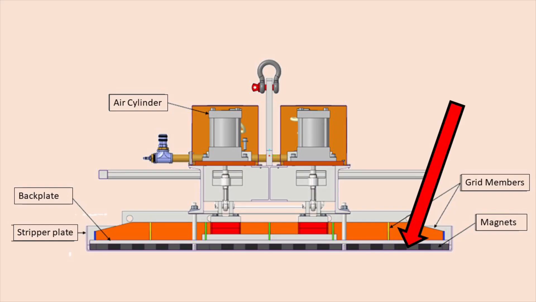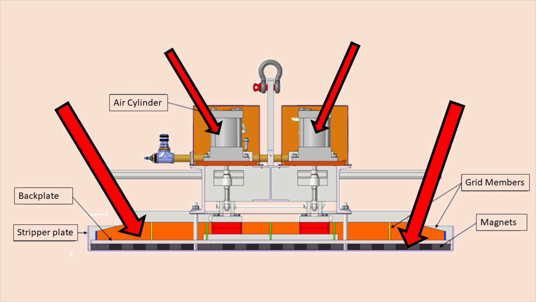The machine works by using magnets supported by a back bar and a grid to lift these plates. The back bar is actuated using pneumatic cylinders which raise and lower the magnets. When raised, the workpiece is released from the magnets by a stripper plate which separates the two.